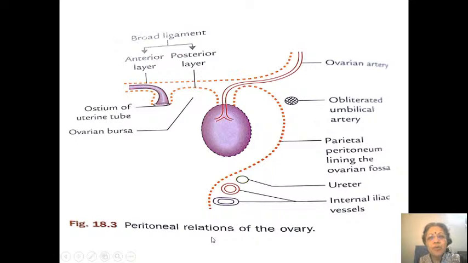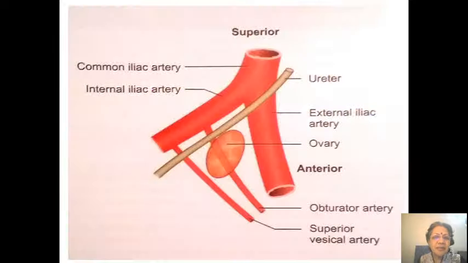So these relations of the ovary are important. It might come to you. This is a good diagram, a good angle to take. Not easy to see in a dissection or in a slice. So another way of drawing the ovarian fossa is like this, against the lateral pelvic wall. So the internal iliac artery, its obturator artery and superior vesical artery. So the obturator artery is important, and also there will be the obturator nerve. Remember, it supplies the medial side of the thigh. So an irritation of the ovarian fossa peritoneum can impact this obturator nerve, and therefore you can have referred pain to the medial side of the thigh.